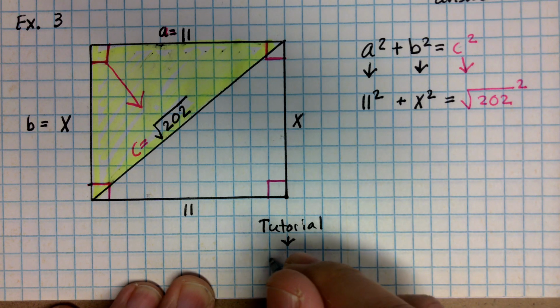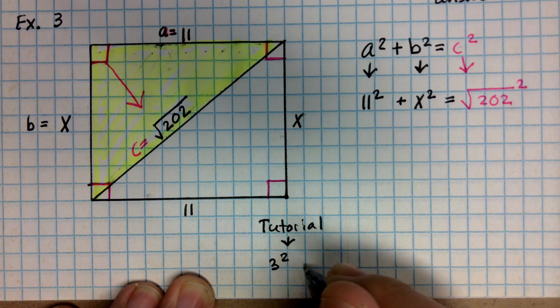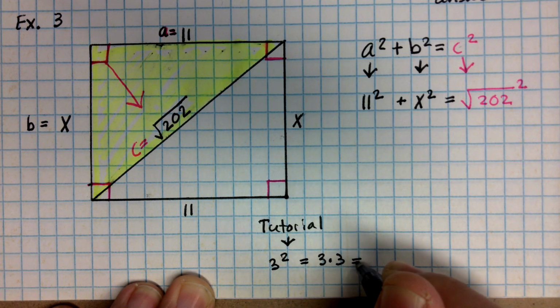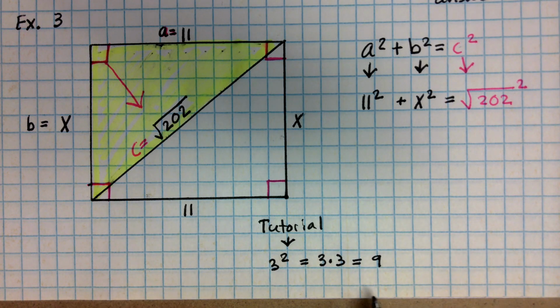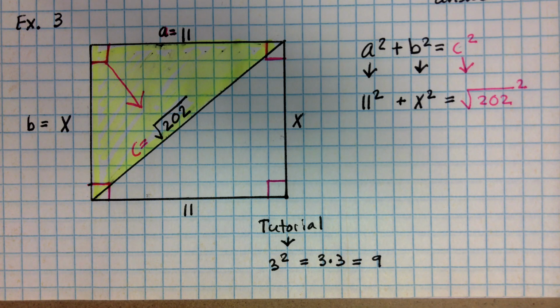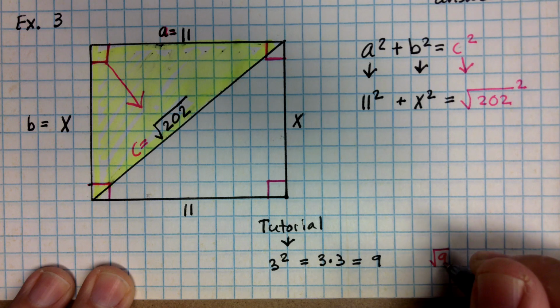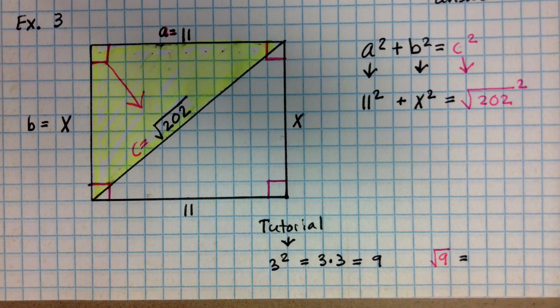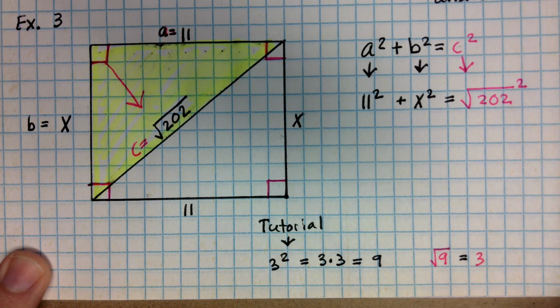So for instance, if I were to say 3 squared, which is basically equal to 3 times 3, most of you would tell me, Mr. H, that's 9. A lot of people remember what 3 squared is. Now, if I told you I wanted you to unsquare this 9, that may sound confusing. However, to unsquare the 9, we can simply take the square root of it. For instance, if I were to ask you, what is the square root of 9? Many of you would tell me that it's 3. A lot of you got this by memory.